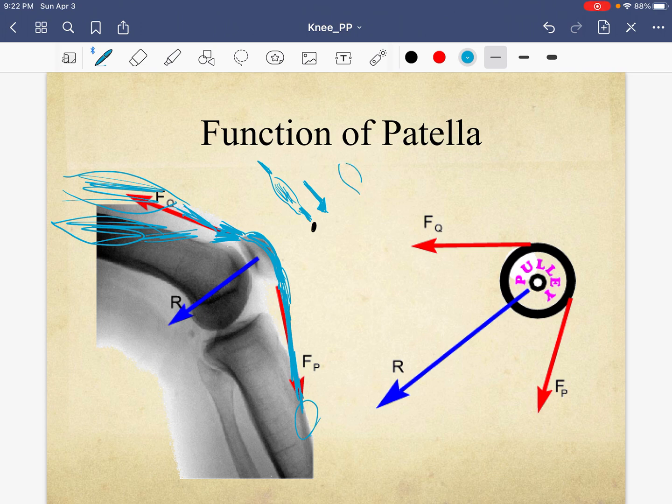But what's happening in the quads is we once again have all these muscle bellies. Then we have this attachment up top, the origin. We're looking at the insertion. So the quadriceps insertion tendon, it's not just short like this one is. It's longer, and then it goes over the patella, and then down here. So instead of it just being a direct linear angle of pull, this angle of pull goes over and then down.